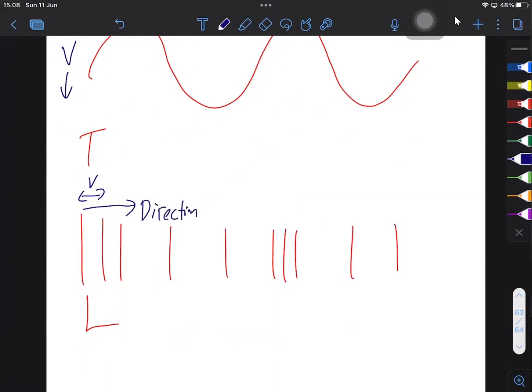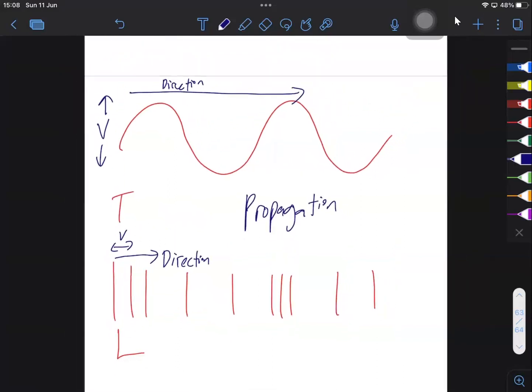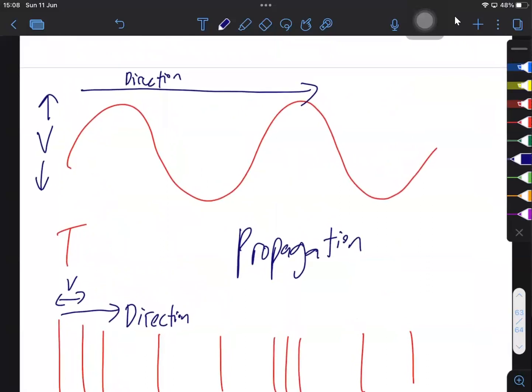This is the very definition. Propagation. Vibration parallel to its propagation. Longitudinal waves have vibration parallel to their propagation. So just remember, one is parallel and one is perpendicular. Very simple definition. Now after that, you need to name the waves. I think you all know how to name them.